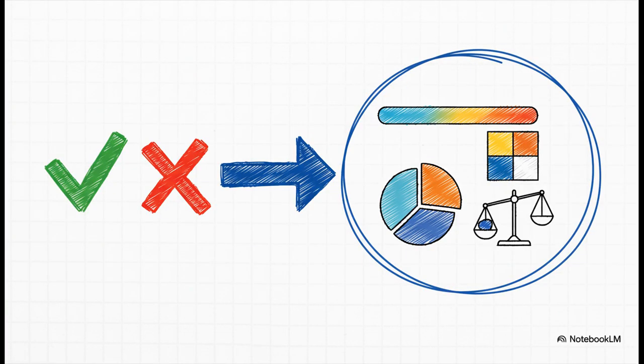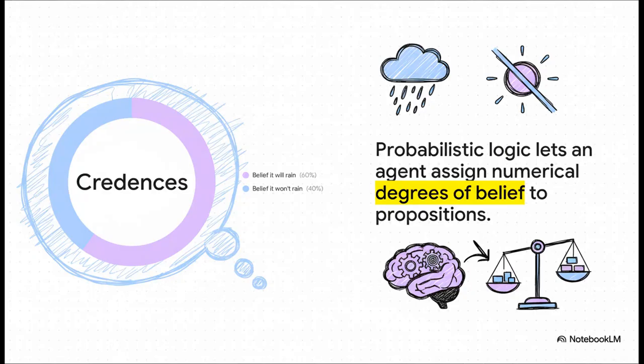Okay, so that's how we can start to model ignorance. But for doubt? Well, for doubt, the toolbox gets even more creative. We're moving way beyond simple true or false now. The first tool is one you're probably already familiar with, even if you don't know its fancy name: probabilistic logic. This just lets a machine assign numbers or credences to its beliefs. It's exactly like a weather forecast giving a percentage chance of rain. It lets an AI say, "I believe this is true," with about 60% confidence.